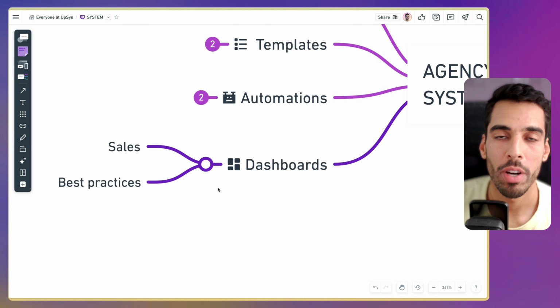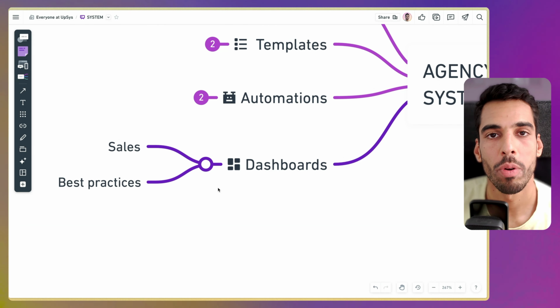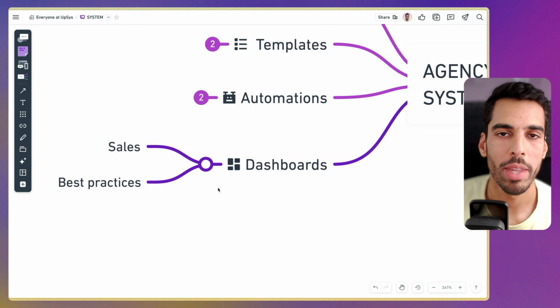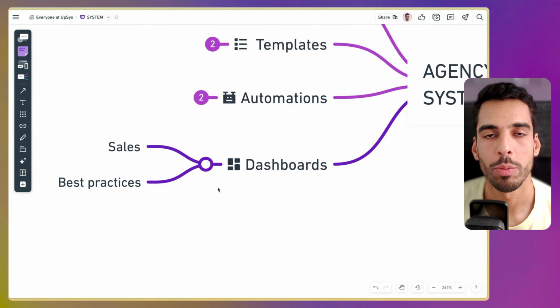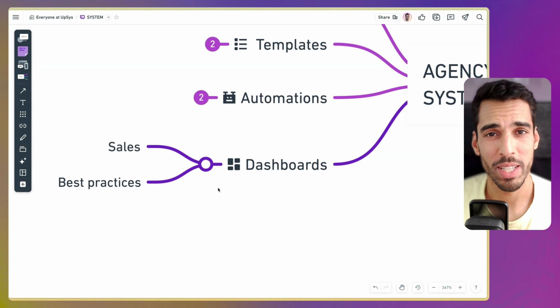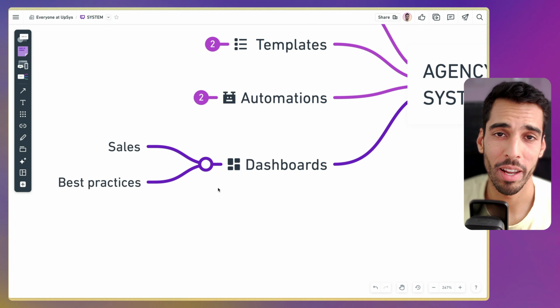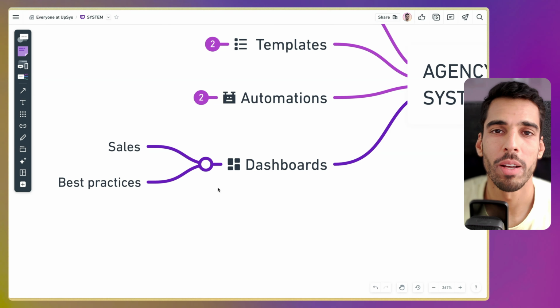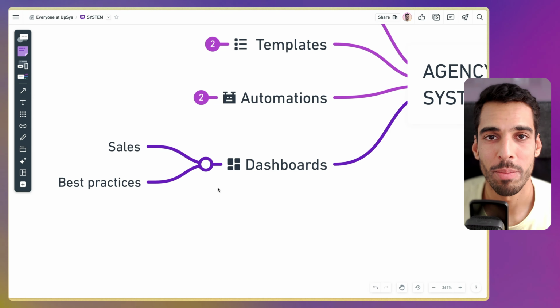It's what makes it very different from other software, because other software usually offer very good task management, average dashboards, and no documentation. Or they offer very good documentation, very good task management, but they don't offer dashboards. ClickUp is really an all-in-one software. They market themselves as an all-in-one solution, and they're getting closer and closer to the truth because it's improved quite a lot over the last month.